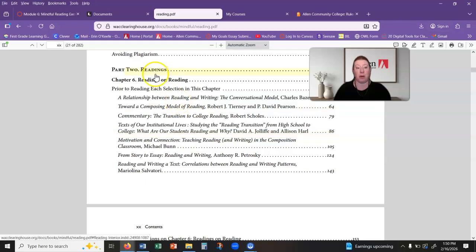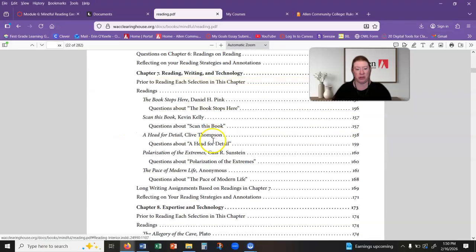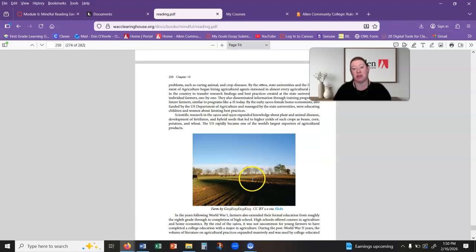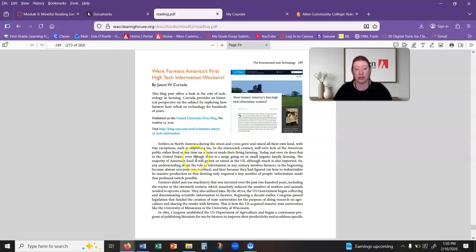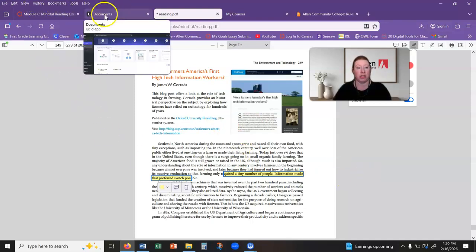It is down here, part 2, readings on readings. You can pick any of these. Some of them are more interesting than others. You can just go in here and look through it. Your first task is to annotate the first like 2 pages. And you can do that if you open the PDF. You should have some highlighting ability that you can highlight, leave comments, that kind of thing, and then just take a screenshot and put it in a Word document. You can also print it out if that's easier.